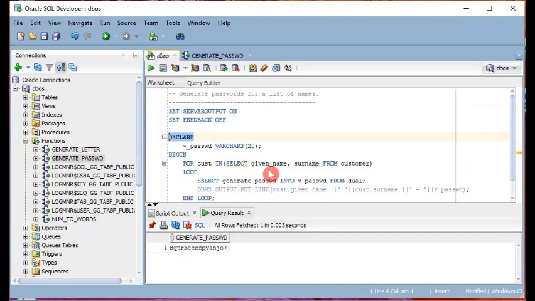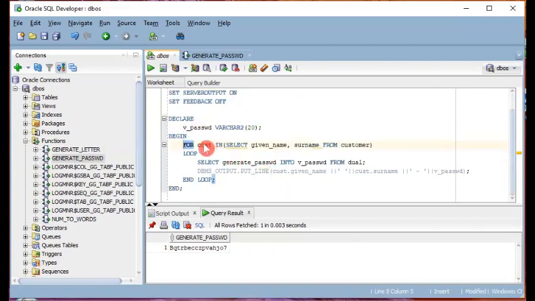It is not a procedure, it's not a function, but technically it works the same way, only that it doesn't have a name. So it's called an anonymous PL/SQL block. So we have a declare statement here. Under it are the variables that you want to declare. And I have here a for loop for cost in, and then I have a select statement.